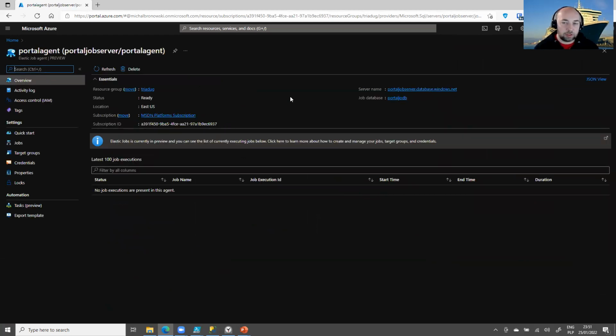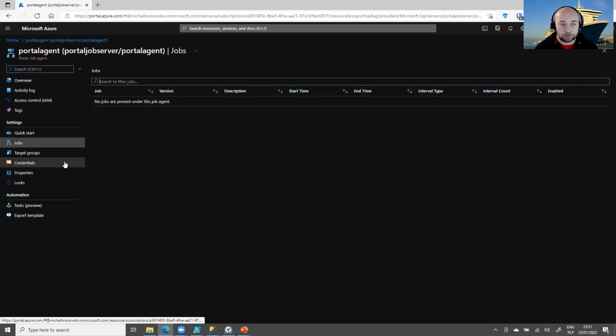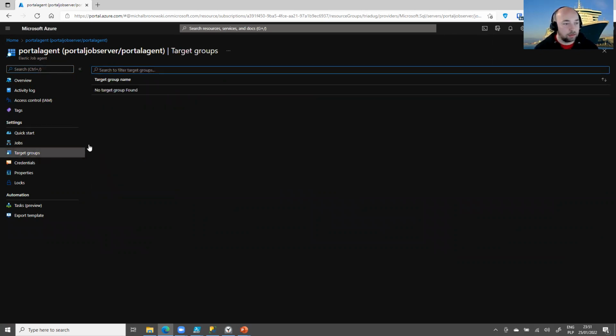So what I'm going to show you here is the limitation of the portal for the Elastic job agents. I'm in the agent now, and I can see jobs, but I cannot create any job here. I can see the target groups, but there is no way to create the target groups from portal, like from GUI.